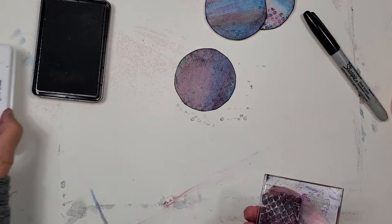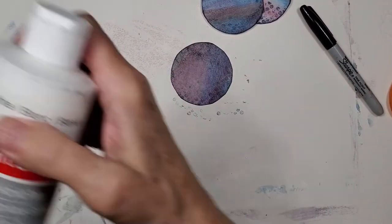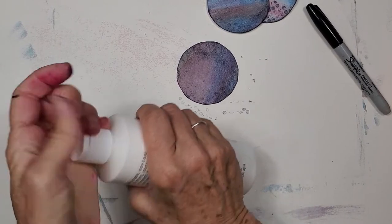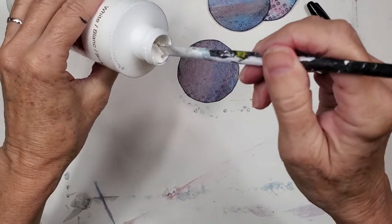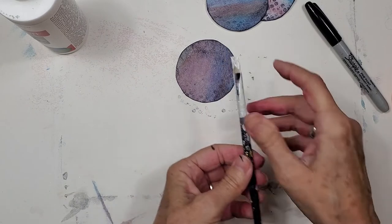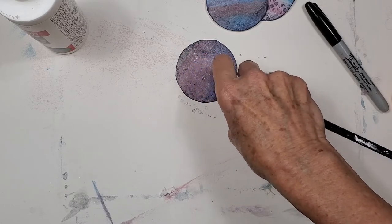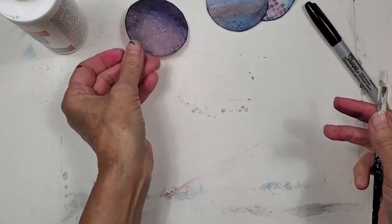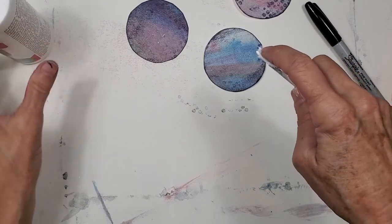All right, I want to put some stars on here. So I have some Craft Smart white paint. And I'm going to try to just do that flicking thing. I'm not sure if it'll work or not, but we'll see what happens. It may not work at all. How do you do this? Oh, it does work. Okay. So we got some star action going on. I've never done that before. How fun.